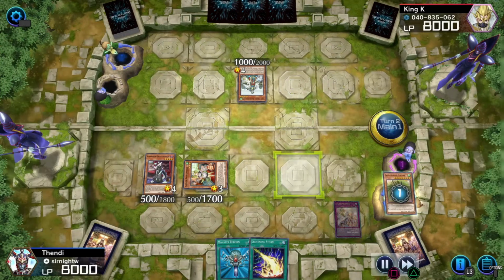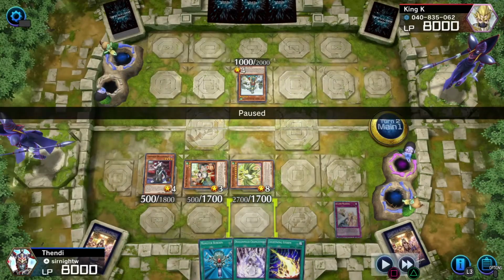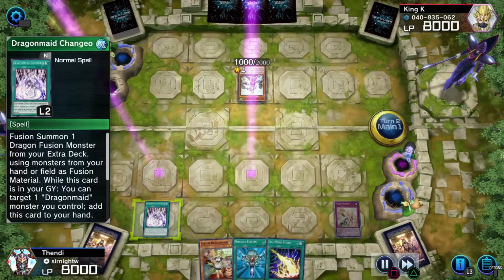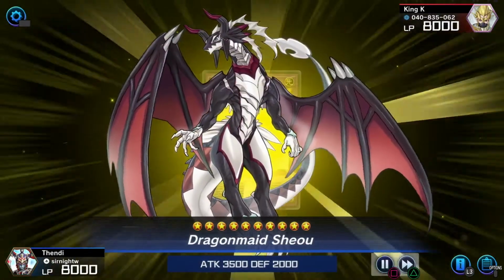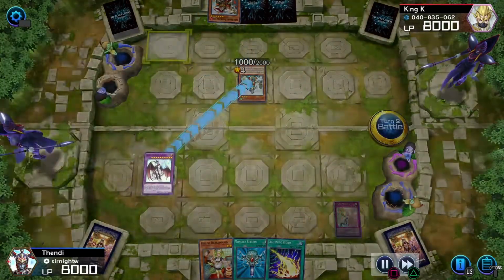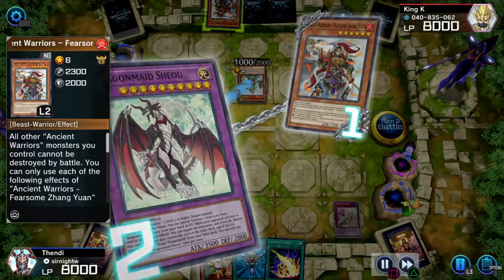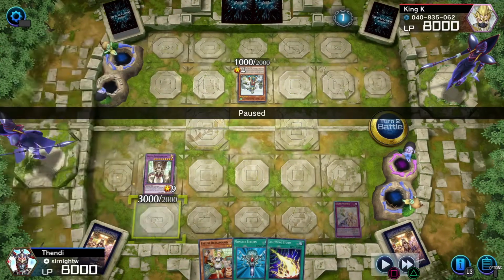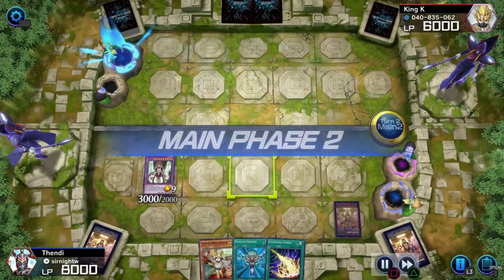So I banished my Tidying, and I brought Orpra on the field, and I was able to bring back Changeover and use it again. His negate didn't even matter. I was still able to bring out Dragonmaid Shio. That's just the strength of this deck, man. So he negates my attack. But I'm still able to bring out House, and still attack with two. Look at that.